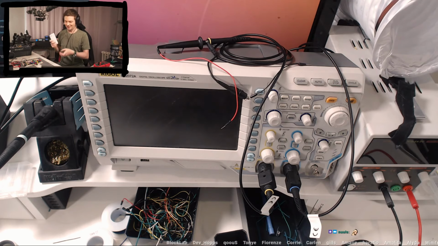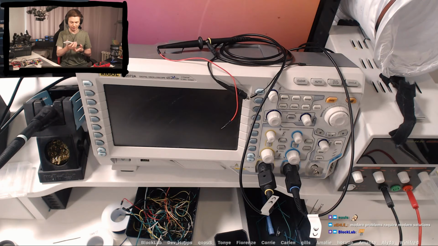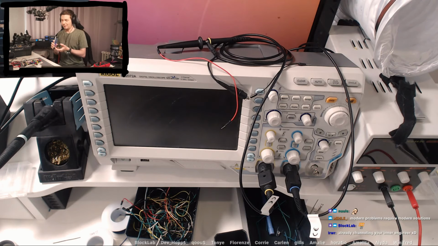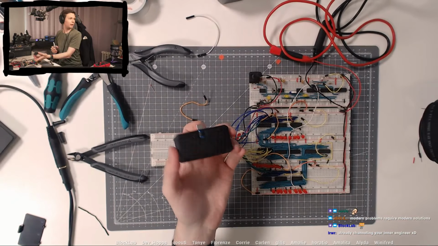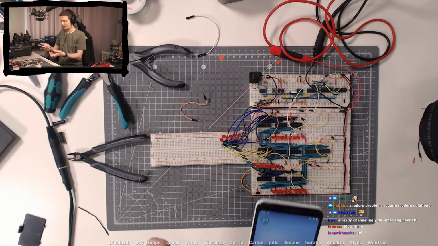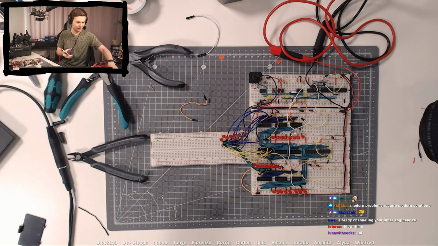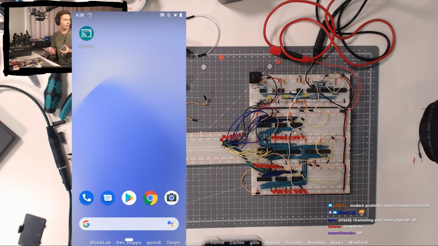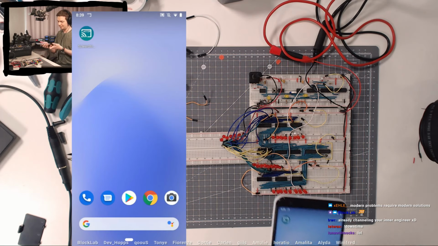Because I wanted to demo the thermal camera again, because I paid money for this, and so we need to use it every couple of minutes so that it's worth it. So yeah, that's how it works. We got a FLIR thermal camera that we can hook up here to the phone, and we can display the image of the phone on stream as well. So let me plug that in.